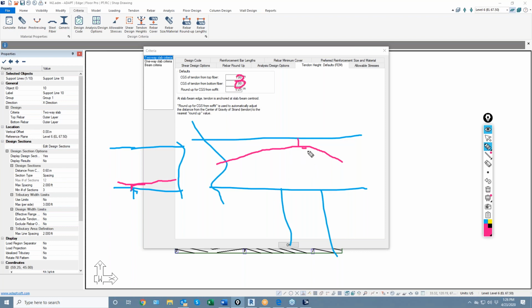Once we position that, the program will never move this down to meet the balanced loading when we map tendons. It never moves the high point down, it always moves the low point up. So this tendon could be moved up incrementally depending on the target load balancing for that span. So just make sure you have these set up properly before you map, otherwise you're going to have to go back and likely change the points for your cables.